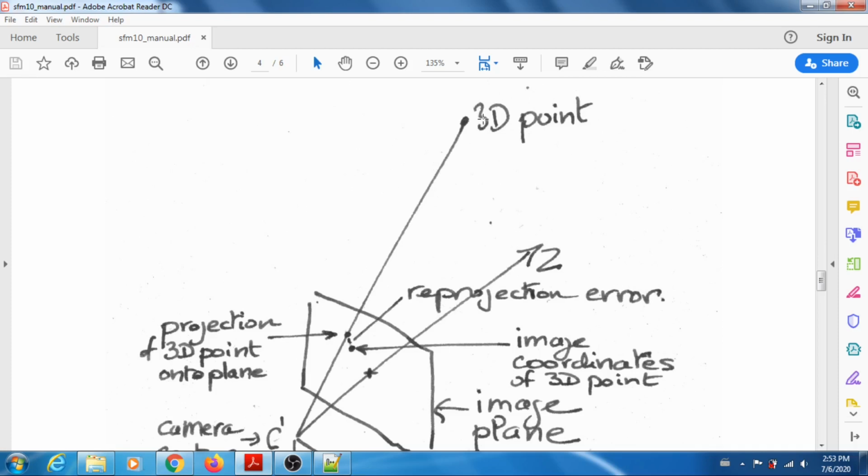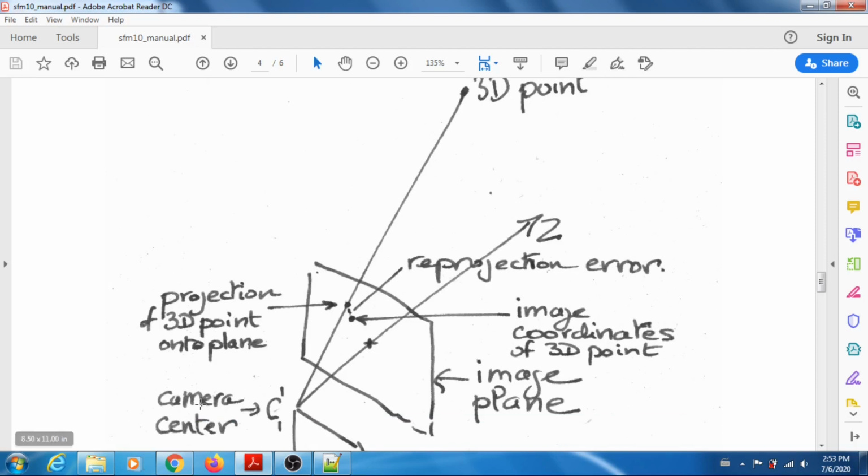Now you reproject it on the image plane because you know the camera center. So the ray is defined by the camera center and the 3D point. So this is the reprojection here. That distance here between the two points in the image plane is called the reprojection error.